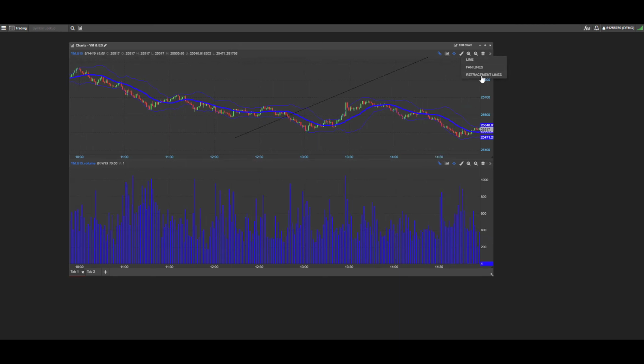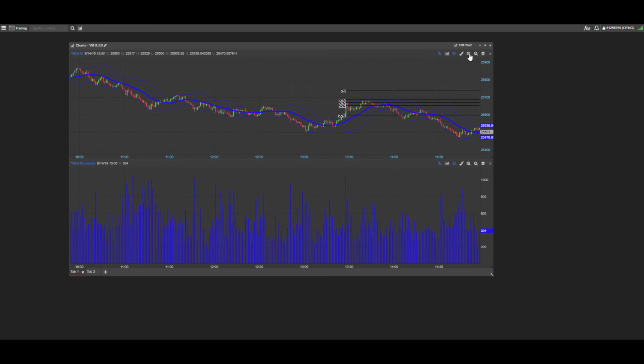There you go. We can do the same thing for retracement lines. Just left click, hold. Of course, this isn't entirely technical or functionally accurate here, but just wanted to show you what this kind of looks like there. And then, of course, if you want to manipulate or delete those drawing tools at any time, you can just come back up to this drawing tool section. Underneath the 3 main drawing tool types, you'll see everything listed, and then you can just click the trash can icon to delete.